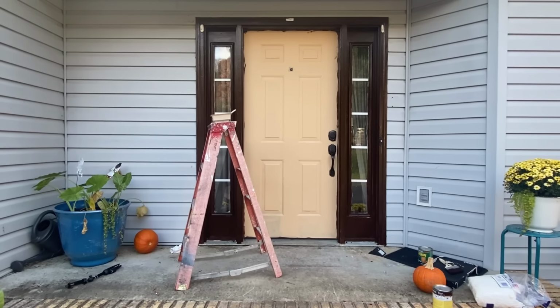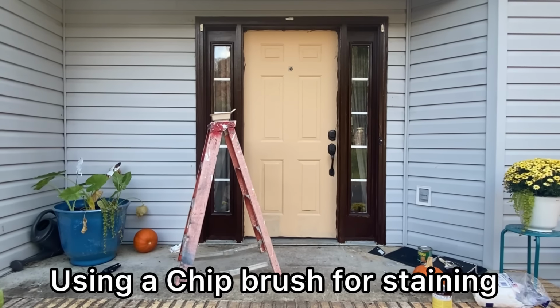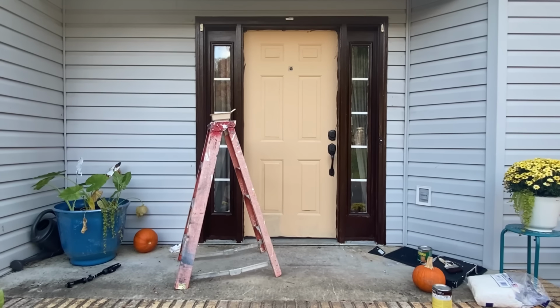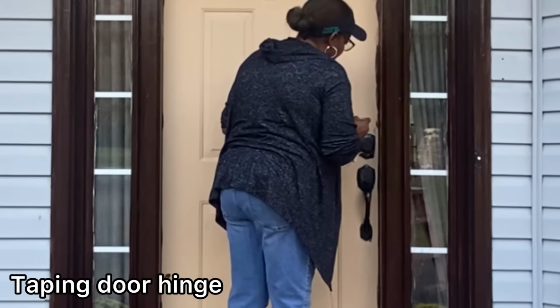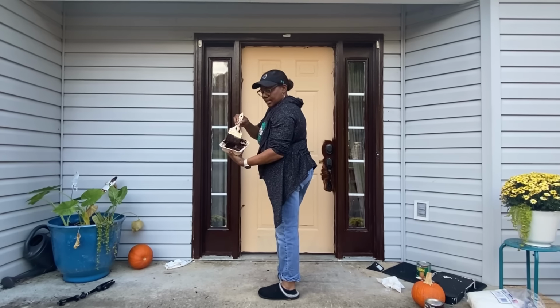So let me stop jaw jacking and get back to work. I'm gonna use my wider brush for the door. And then when I get around the edges of the door handle and the lock, then I'll use the smaller brush, but the wider brush will help me get done in a quick enough time. And I'll try to zoom in here and there while I'm editing so you can see what I'm doing. Well, I should tape it, but y'all, chocolate pudding.